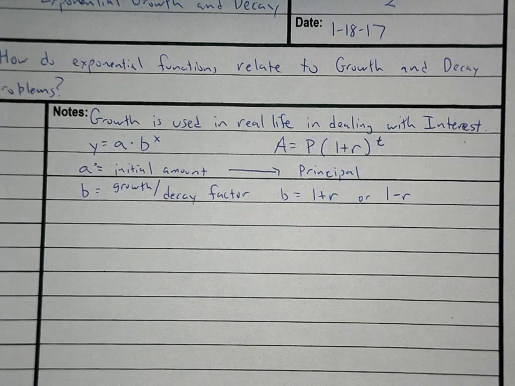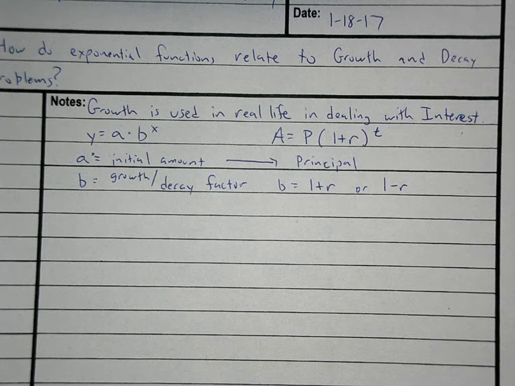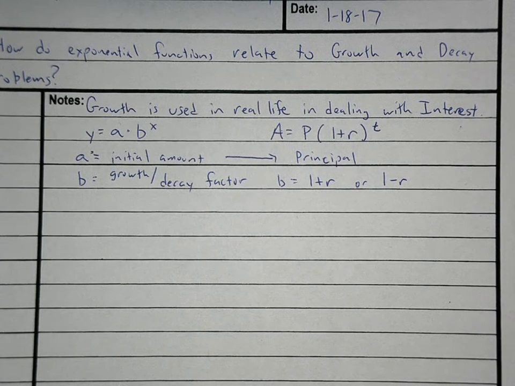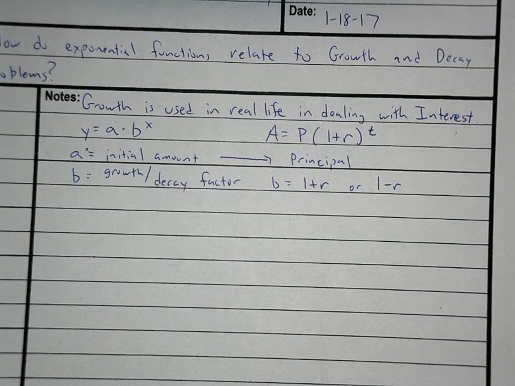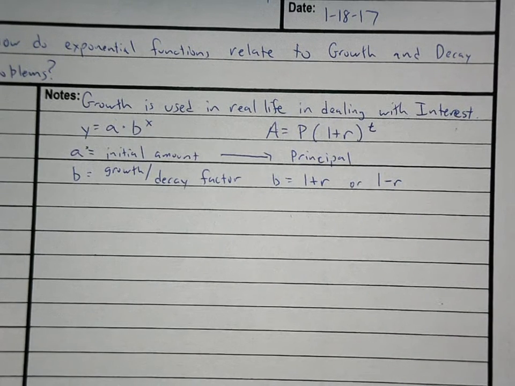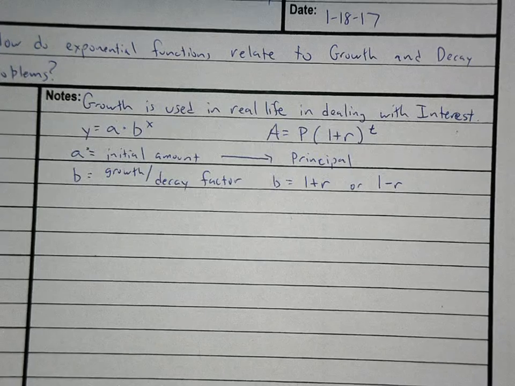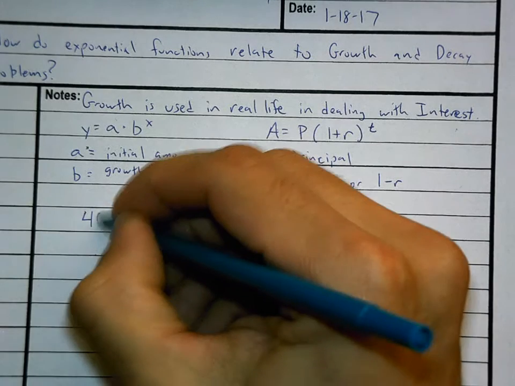I want to give you a real-life example before we do what's on the worksheet because I feel like it's more important to understand how you're going to see this someday. As a matter of fact, you probably have already seen it and maybe you've had questions about it. For example, the other day I was watching TV and I saw a car or a truck commercial that says you can buy this truck with 1.99% APR financing. Have you ever heard anything like that? Yeah. Okay. I'm going to use an example of a Toyota Tacoma four-door, and it costs $40,000.